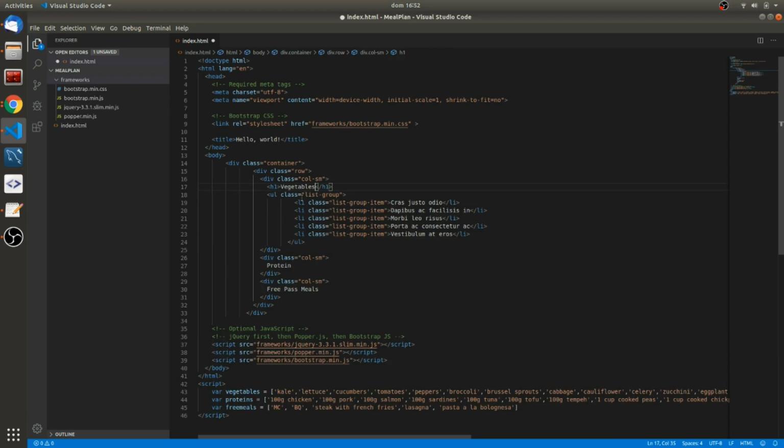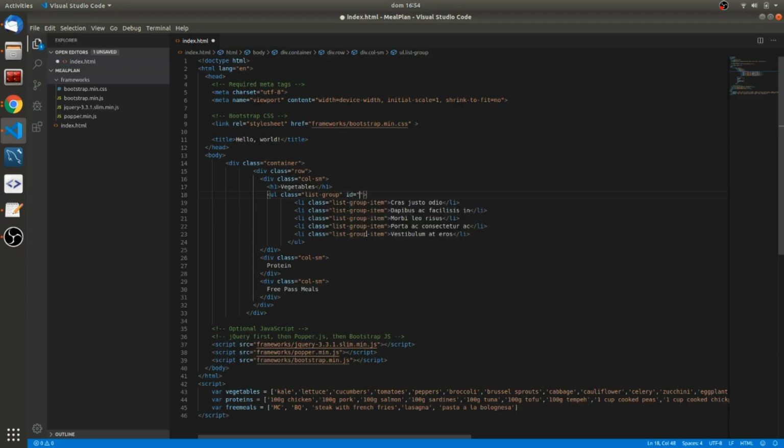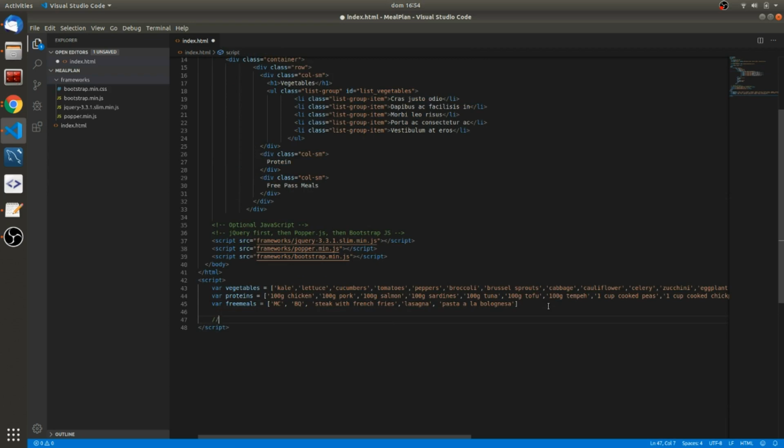Let me put some list group here. Okay, with Bootstrap it's working. I will add an ID to make it easy with jQuery to change and randomly show my lists of foods. In this case I will start with a list of vegetables.